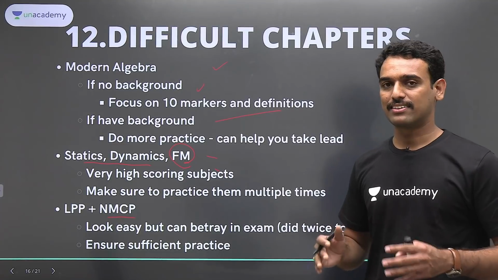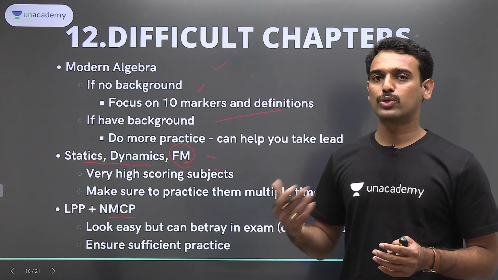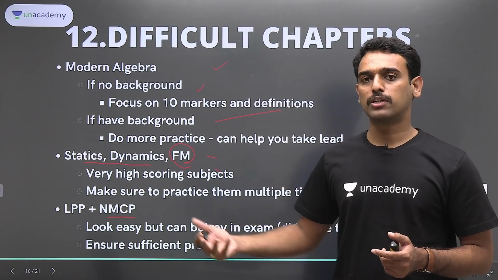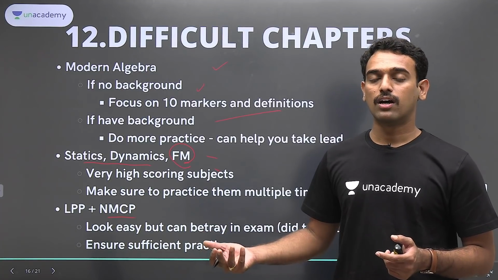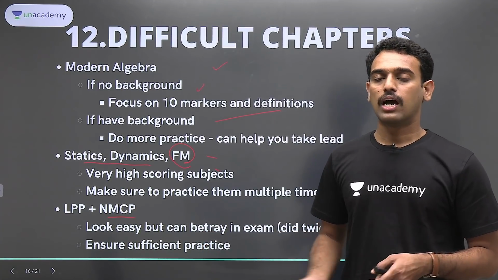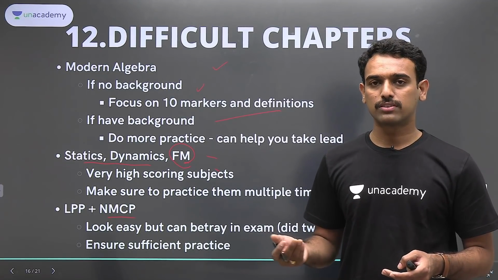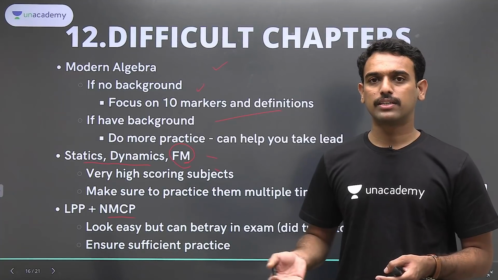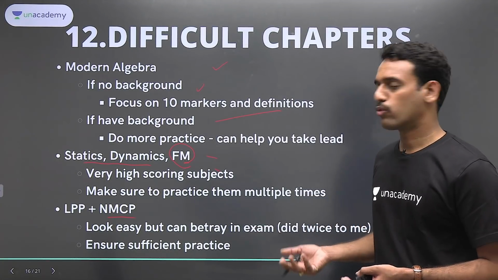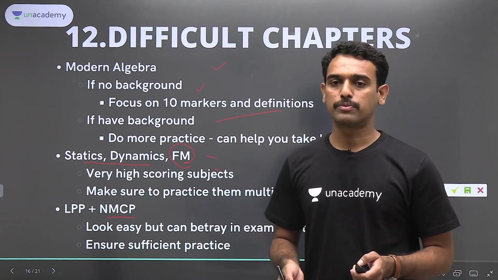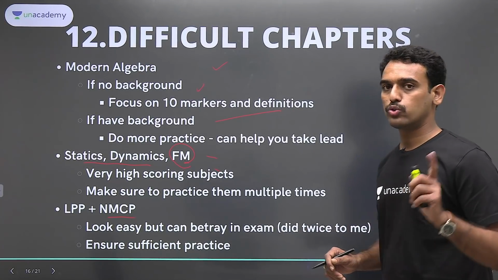But then, as I said, they look very easy at the outset. We tend to ignore them. But if you have multiple revisions, 3 to 4 revisions for these particular topics, I believe you can excel a lot. I went with only 1 or 2 revisions, and then I bumbled in the examination. I was not able to solve the problems completely. So that is something that you need to keep a watch on.